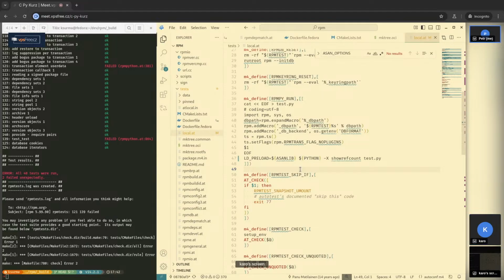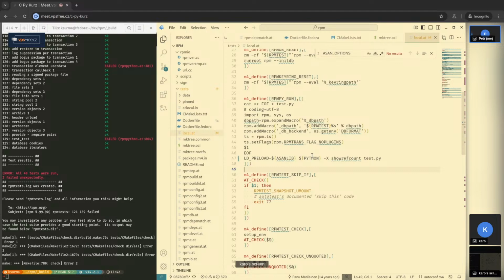So that is, I guess, all right. Removing this thing. I guess 3.10 is not entirely green on the ISAN builder, but that's a different issue.